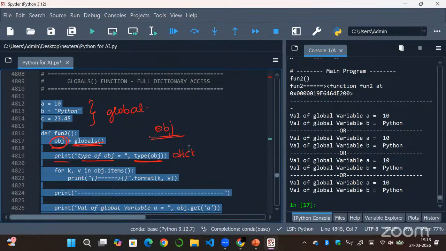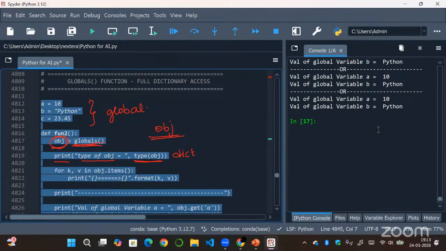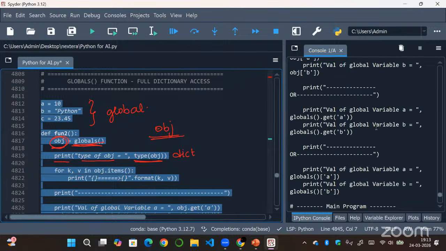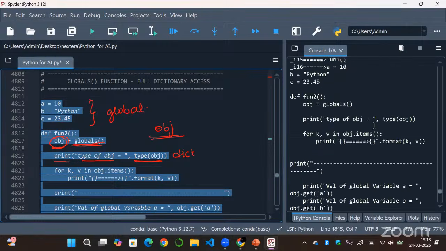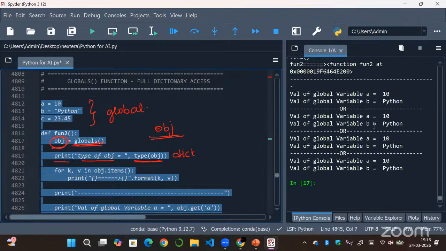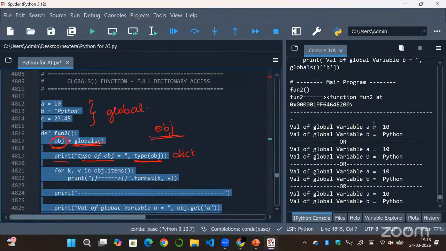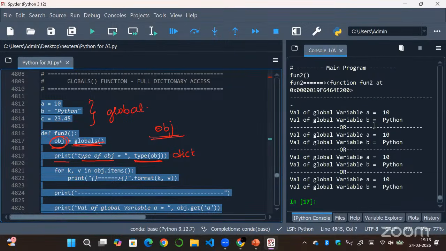So here what happened is this function call has given me all kinds of key value pairs. This is too long, so inbuilt values and other global variables are all given here, so forget that.